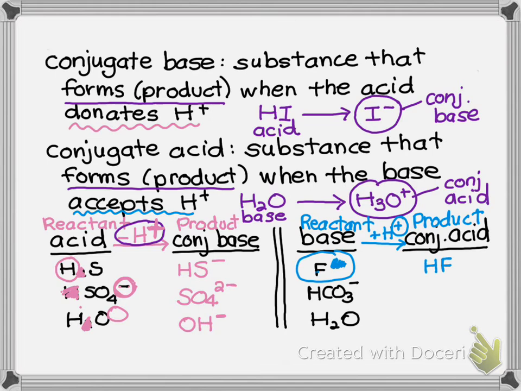Now let's do the next one, HCO3 negative. I'm going to add an H to it, because that's what bases do, they accept. So now that becomes a 2, and I'd have H2CO3. The only thing that's changing on any of these is the hydrogen. And then I'm adding a plus, I'm just imagining, so a plus cancels a negative, and it would not have any charge.